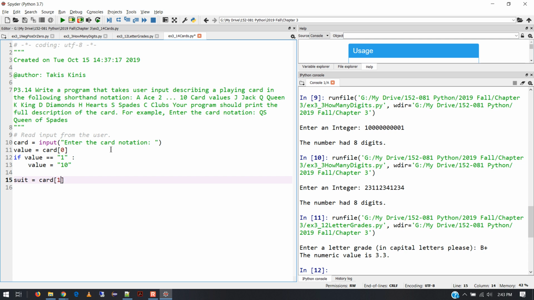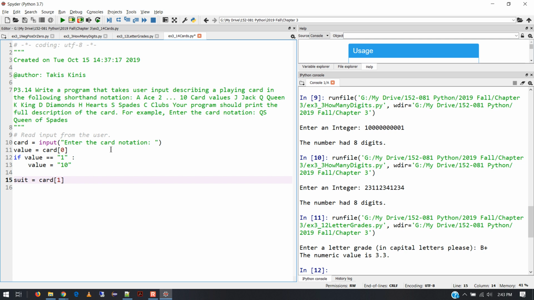If they type 2H, it's 2 of hearts, position 1 would be the H, and I would know. But if they type in a 10, it kind of blows it. So really I have to find a more eloquent way to say that last position.